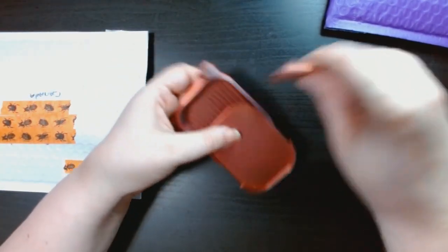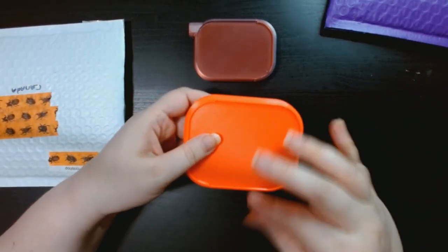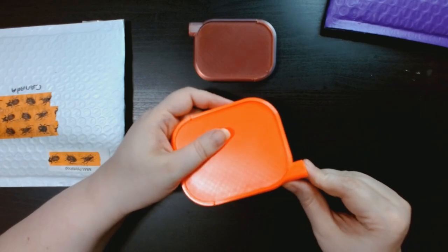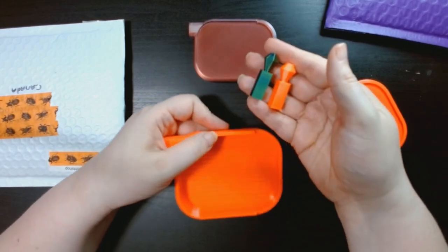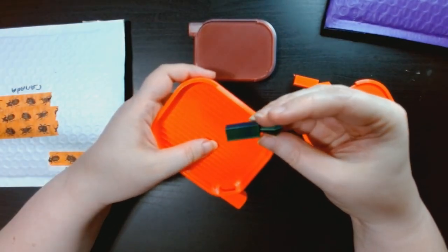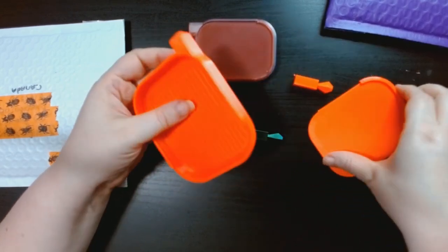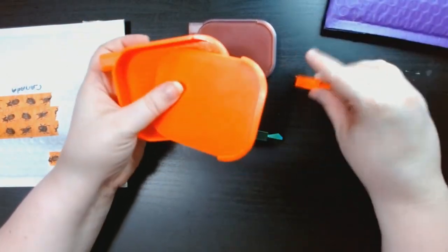There's the mini one, and then I have this bright orange one for my Christmas kit. I already finished one of my Christmas kits but still have another one. This is the regular size and it's neon orange — that was a mistake, but I'll take it. It has a tri-color look. Again it has the bottom and top and you can mix and match colors, but you don't get to choose the stopper color.